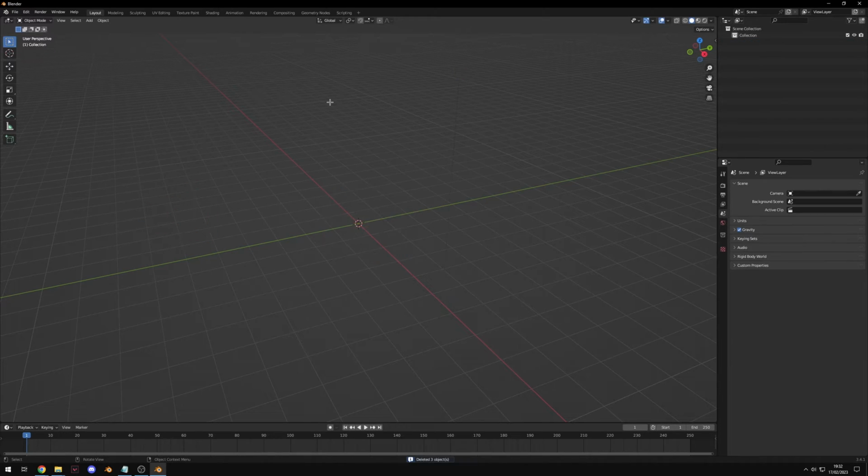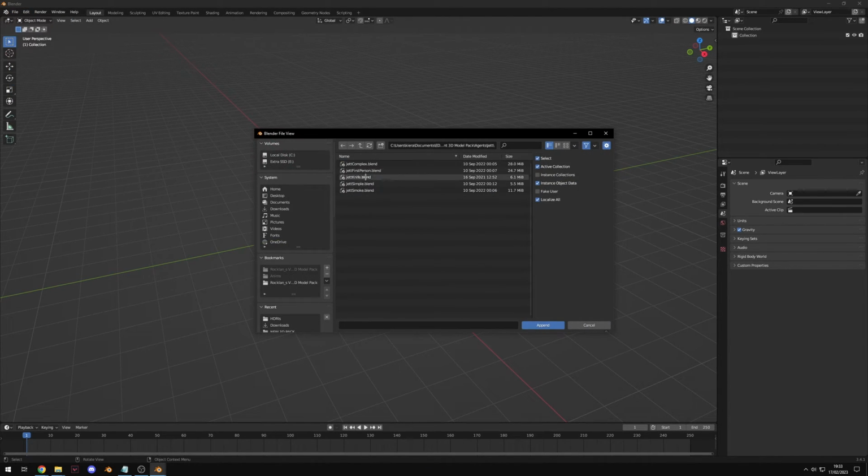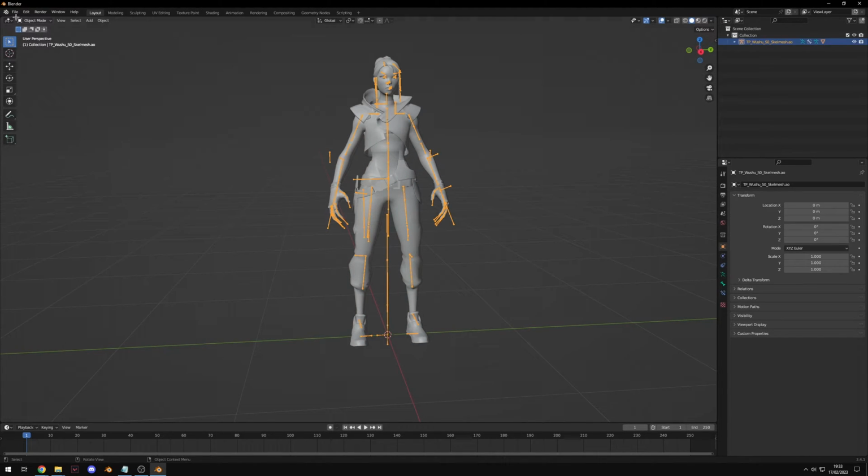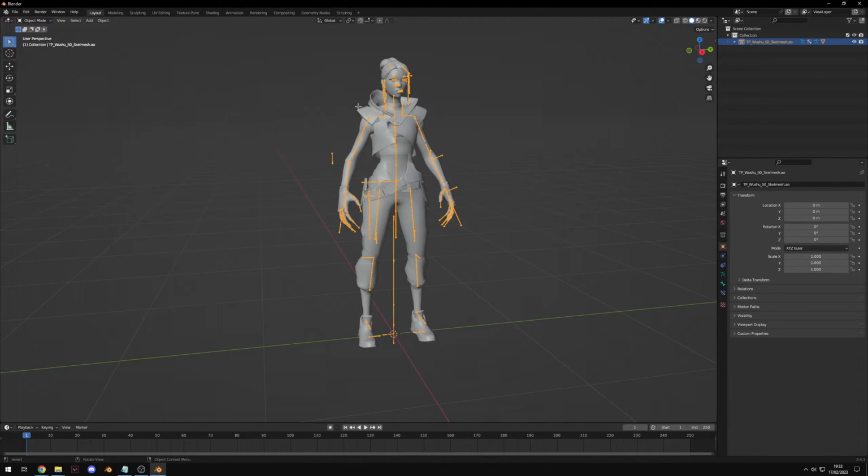So for animating, there are a couple of different types of animations. The first one I'll show you will just work as is. So we'll import Jet for this one. So we'll go with Jet Simple and we'll import that. As you can see here, we have Jet. Now to import animations, you're gonna need an add-on. It is a free add-on. Just head down to the description. It'll be called the PSK/PSA importer.